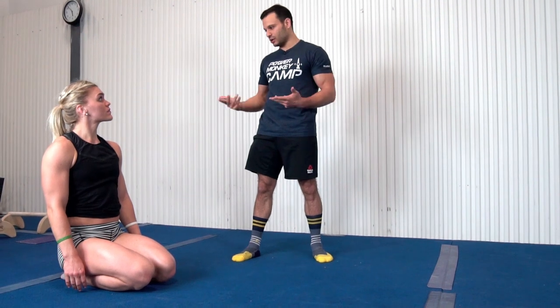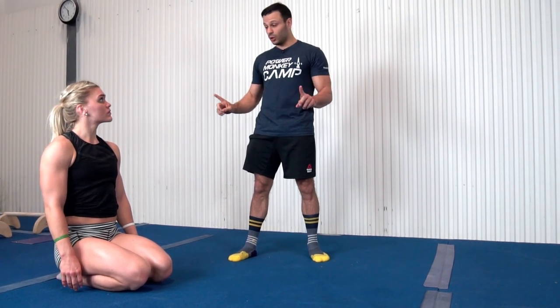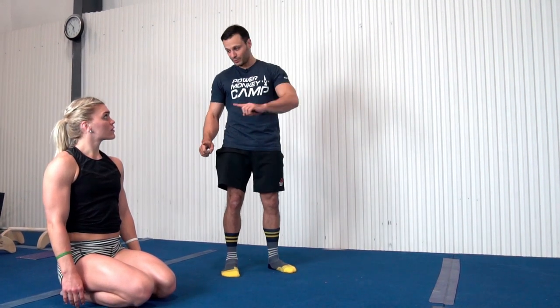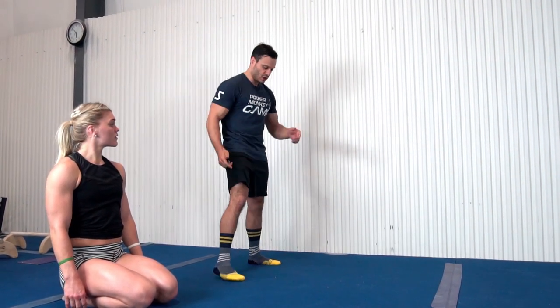Socks are a must for this. This one's going to be a press drag or a press jump, depending on how strong you are within the position. The goal is similar to the first drill, compression being the main objective. We're going to do a forward action and a back action. The first one is traveling forward.